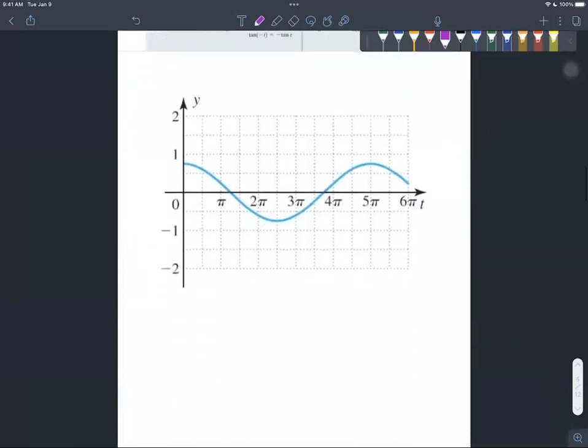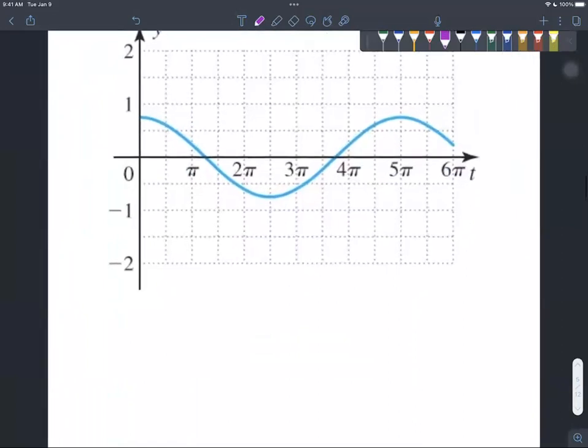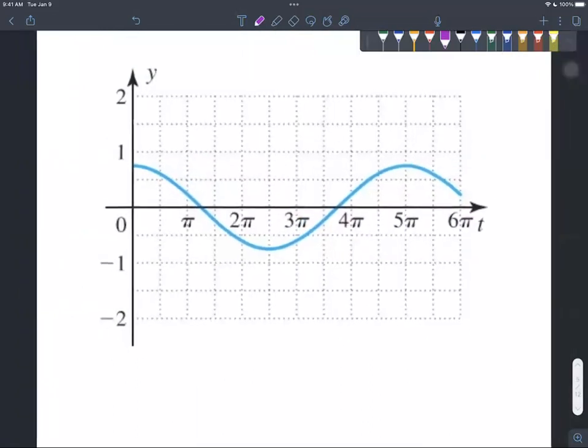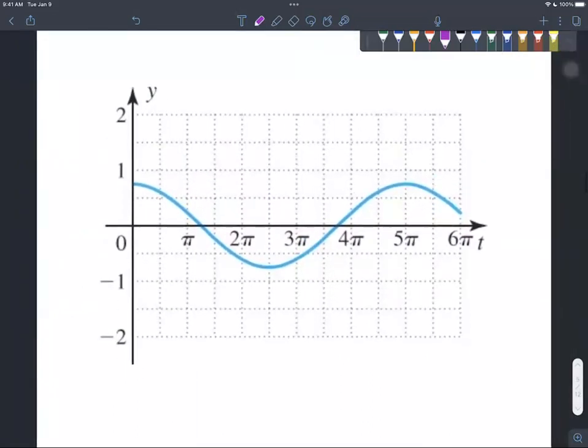Okay, so here is a graph of a function, and we want to figure out what function this is. This is just a screenshot from the textbook, one of the problems there. Let's figure out which of these functions is graphed here and write the equation for this function. The first thing that we should notice is this thing starts at a maximum. That tells us that this function could be cosine. So for right now, I'm going to call it cosine of x.